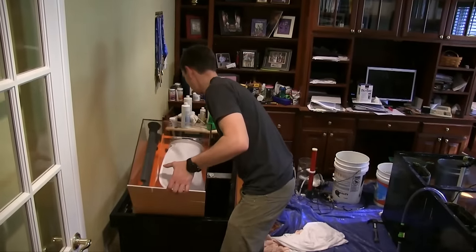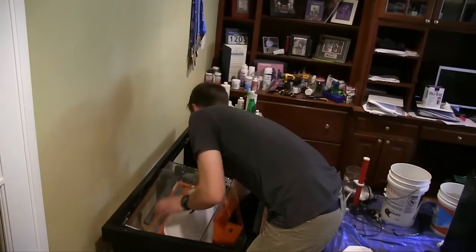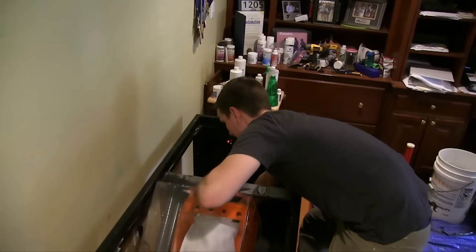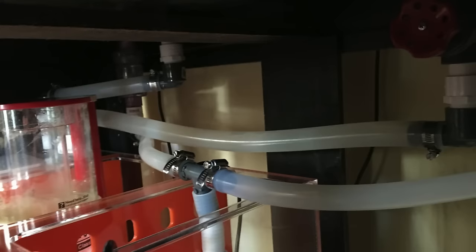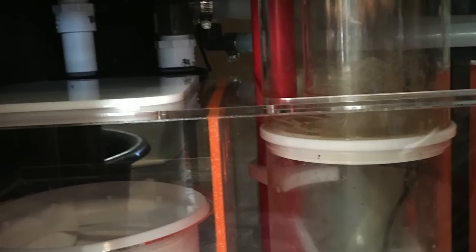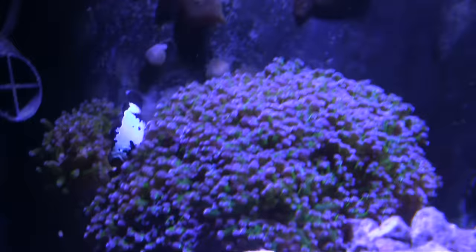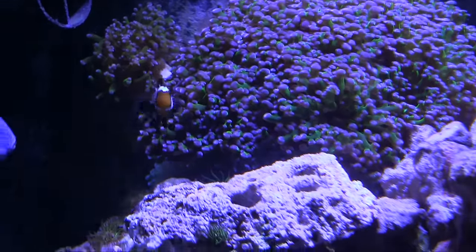In part 2, I showed you how I added a smaller sump from Zero Edge, which provided me some more space in the bottom of my aquarium and underneath my stand. Now I have some room to add automation. I showed you how we used silicone tubing, which in my mind is a godsend to reefing — it's flexible, but not the stiff kind of flexible tubing you may be used to from the big box store, and it allows you to do so much more.